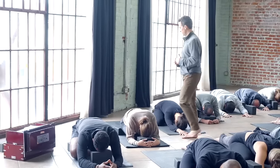Staying with your breath, slowly begin to ease your way back up onto your hands. Tuck your left toes underneath your left foot. Lift your left knee off the ground. And then take that right leg and pull it all the way back and up into a three-legged downward facing dog. Splay open through the right hip as you bend the right knee. And then that becomes like a counter stretch for that right hip. So just a nice, big external rotation in that hip. Straighten that right leg back out as you inhale. Set it back down onto the mat as you exhale.